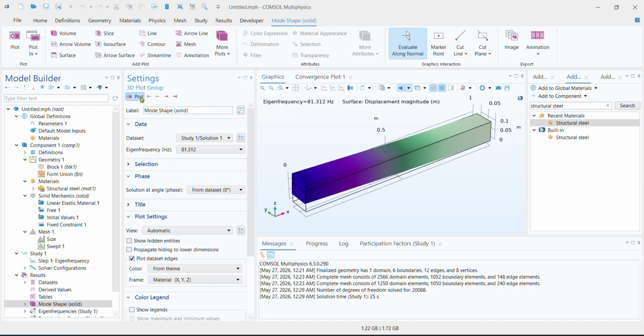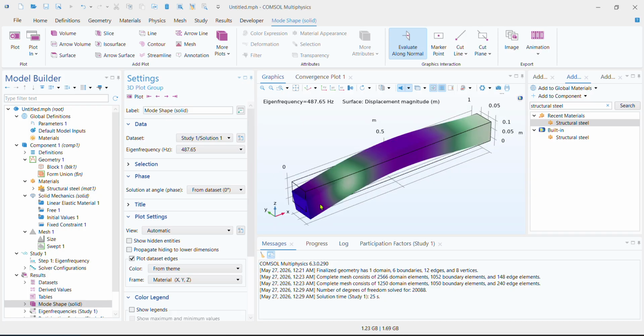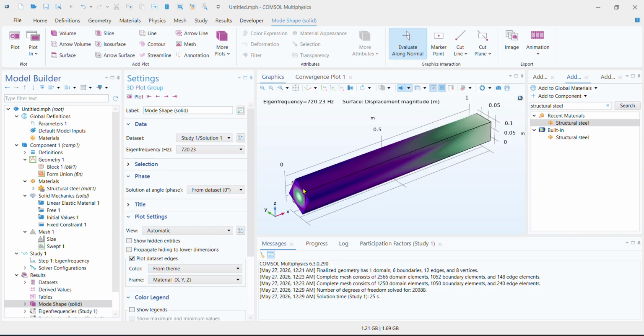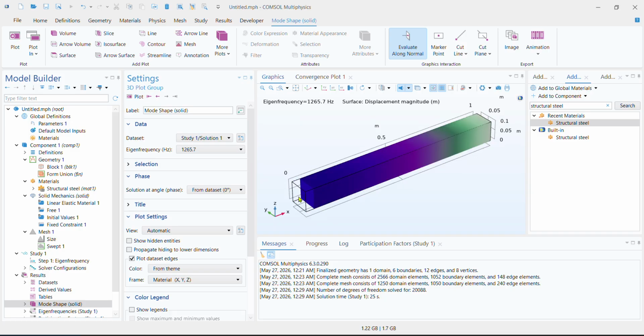You see that the first mode here, as I plotted here, is going to vibrate in the z-axis. But when I plot the second mode, you see it's vibrating in the y-axis, right? Now the third mode is going to vibrate in the z-axis again, but it's slightly weaker, as you can see. And the fourth mode is going to vibrate in the z-axis, and it's slightly weaker. The fifth mode is going to be torsional, that is, it's twisting, as you can see here. And the last, the sixth mode, is going to be axial, it's compressing, right? So these are the six mode frequencies.